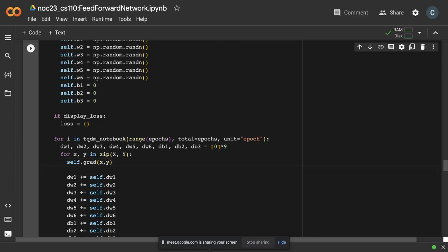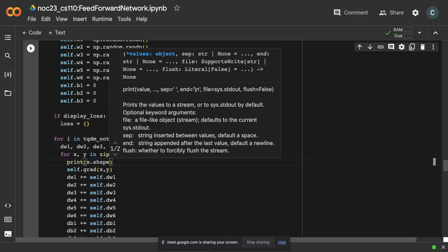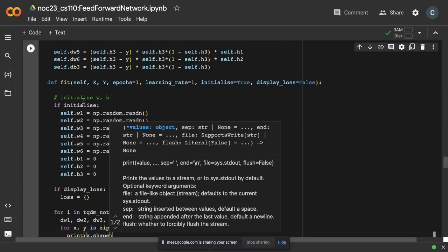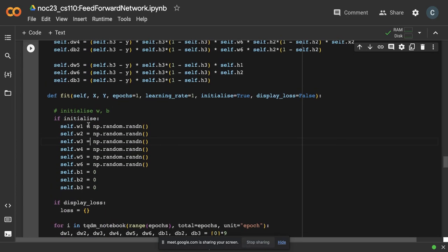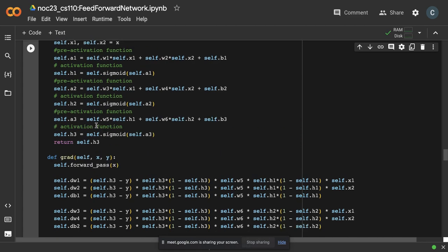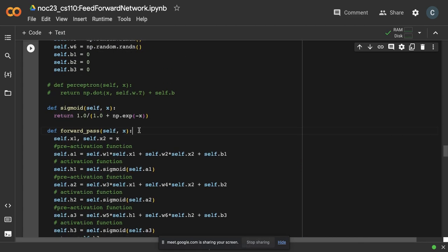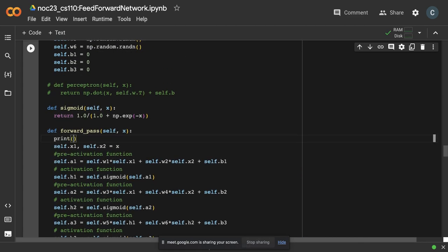Here. Before calling x and y, let me print the shape of x and y here. Let's see. Here I need to print, and I have to print it somewhere else. Forward pass. So print x dot shape.